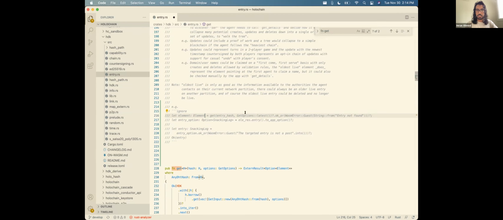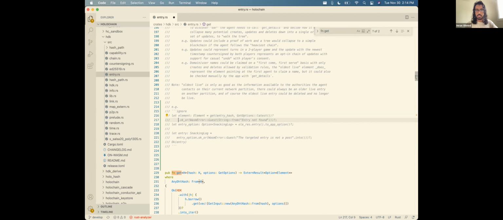Okay. So should we break it down here? Because this is pretty loaded, right? Like, should we break it down so that, okay, this provides a result, then we use the question mark to get the entry from the result, and then we convert it to an option? Yeah, I think so.